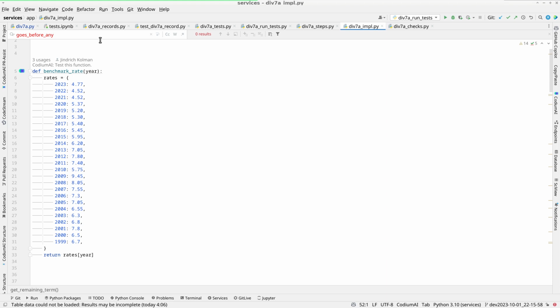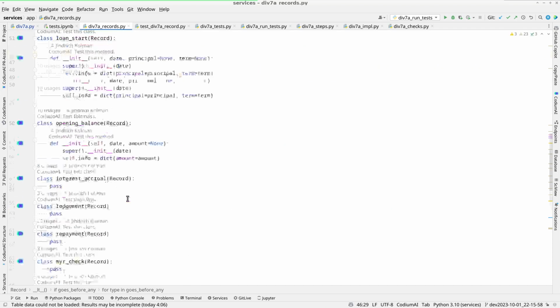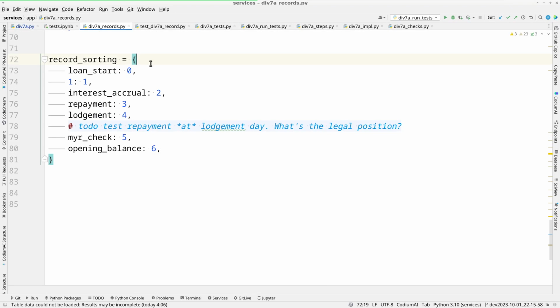So that's the second criterion, and the third is just the type of the record. So the records are ordered by the type.